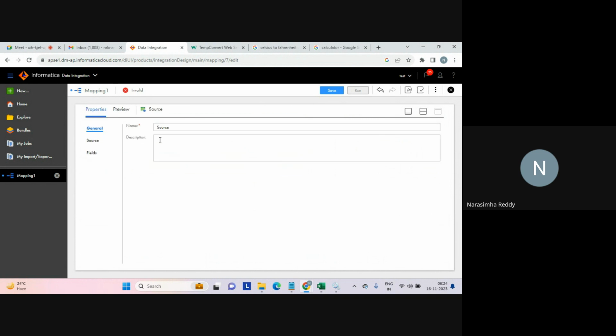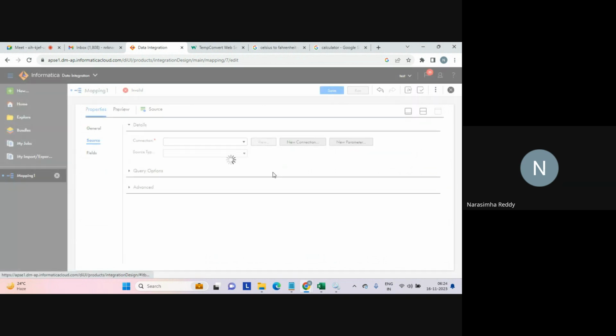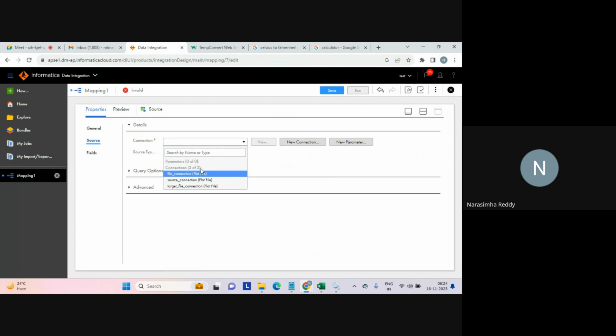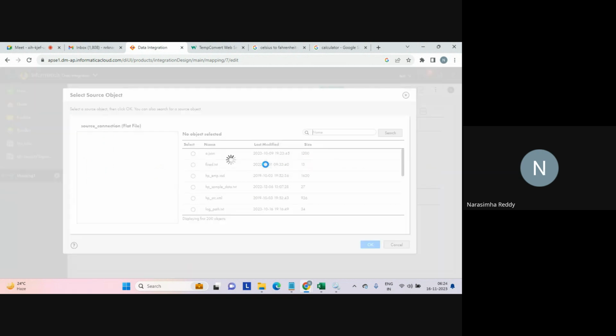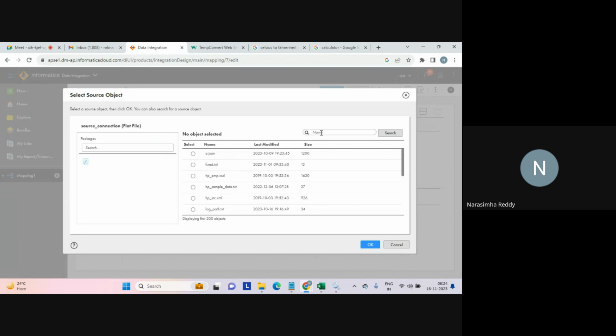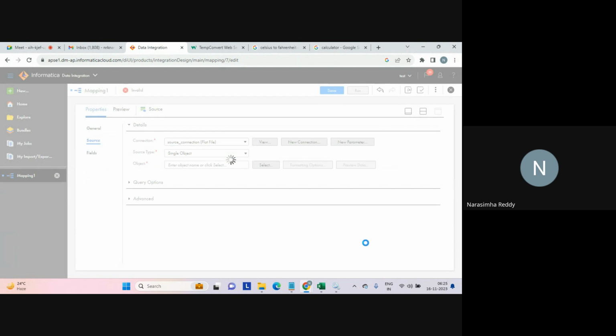Configure source. Yes, that's why we are using this one.